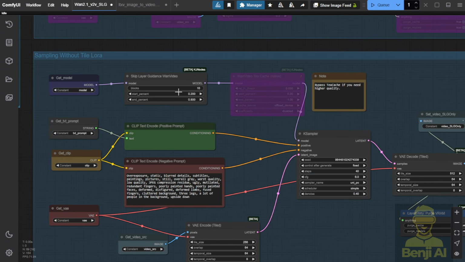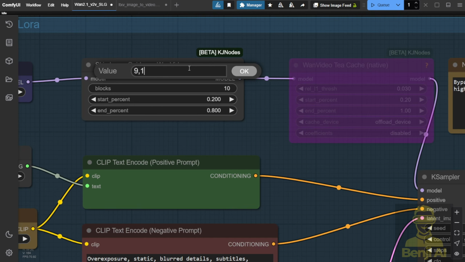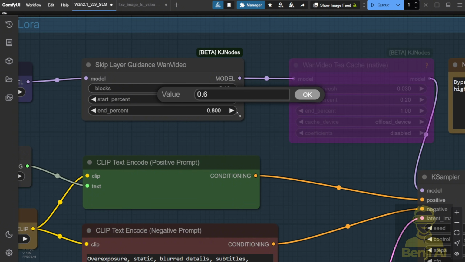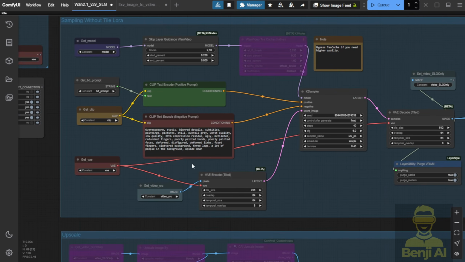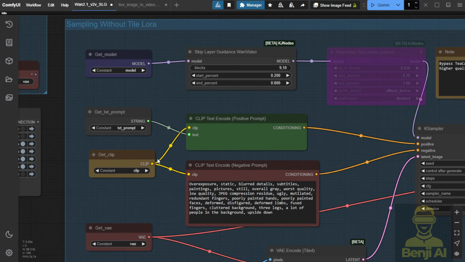One more thing, the skip layer guidance blocks here, the most stable ones we're working with are from 9 and 10. To keep these settings stable, you can put these two numbers here. This will most likely cover a wide range of video you can enhance. The sweet spot range for the end percentage is probably 0.6 to 0.8, which I've tested over the past few days. That's the range I'll apply for this value, and the other settings will remain as they are by default.